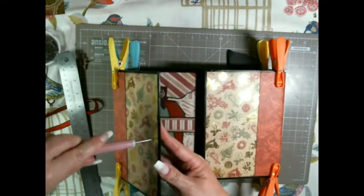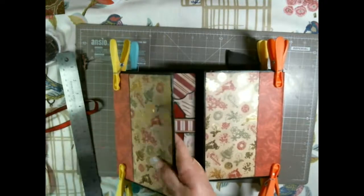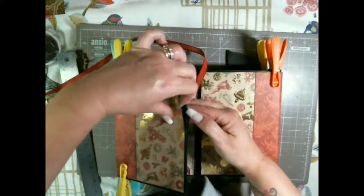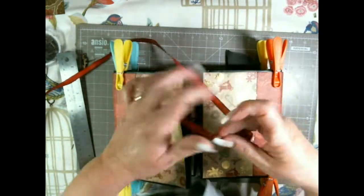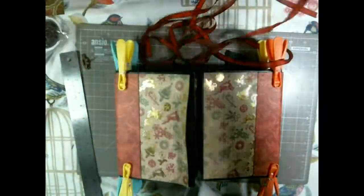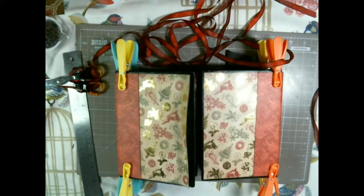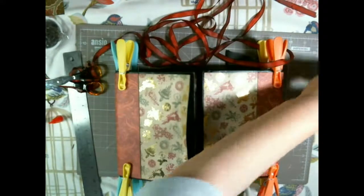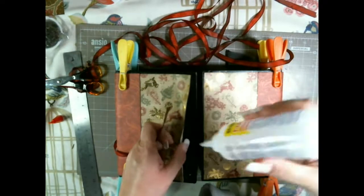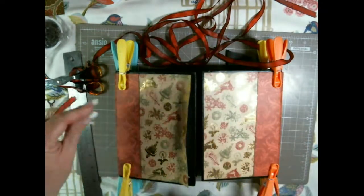Okay, I'm going to poke a hole right the way through, which is why I haven't done my inside covers. And actually, I wonder if I can. Yeah, I can. I'm going to stick this underneath, which is what I should have done in the first place, really, I guess. No, I can't do it that way. I have to do it the side with the key on it. So, let's get a bit of that. Get out my Fabri-Tac. Come on, come on, come on. Oh, isn't it always the way?